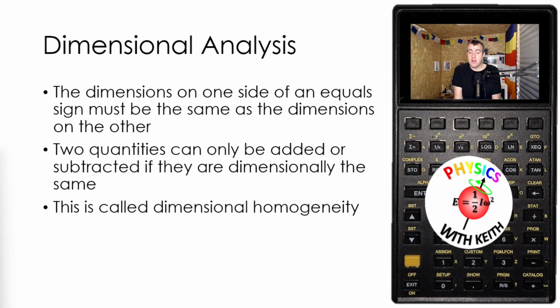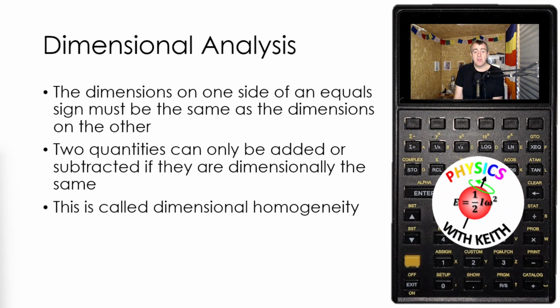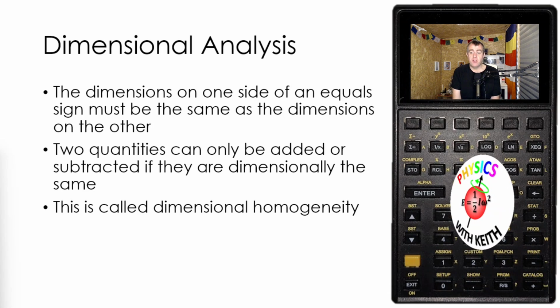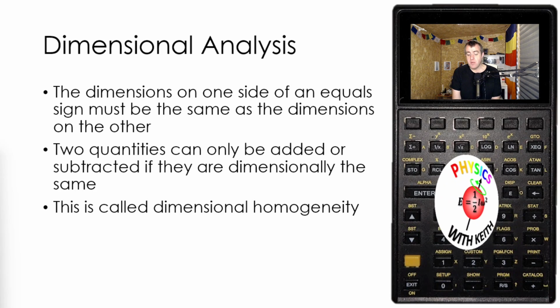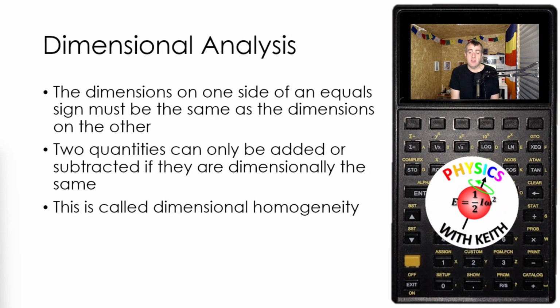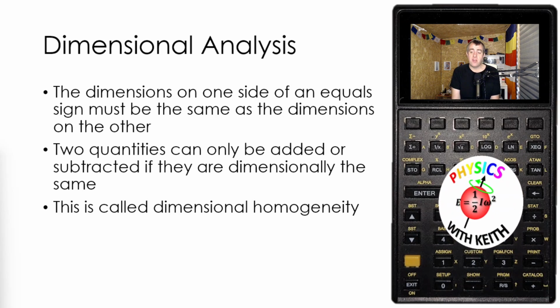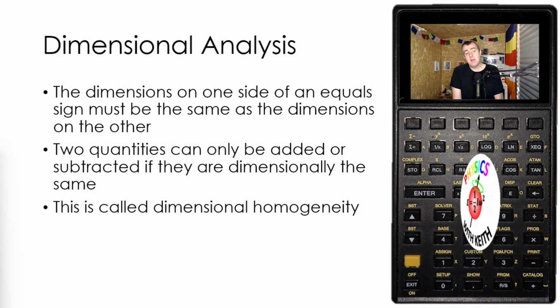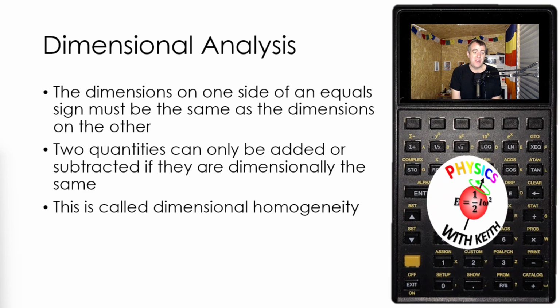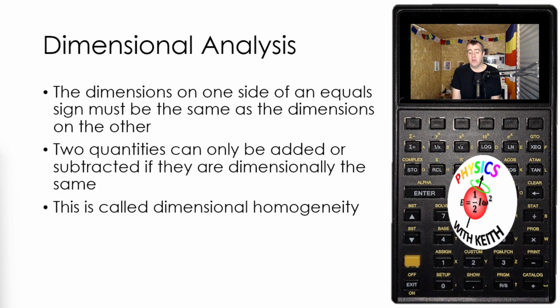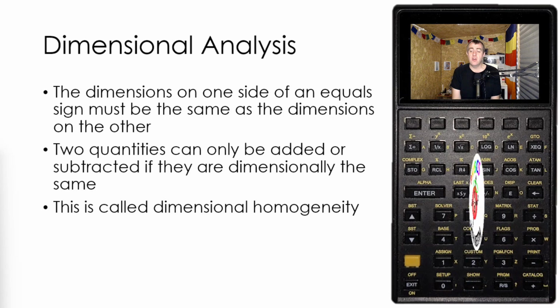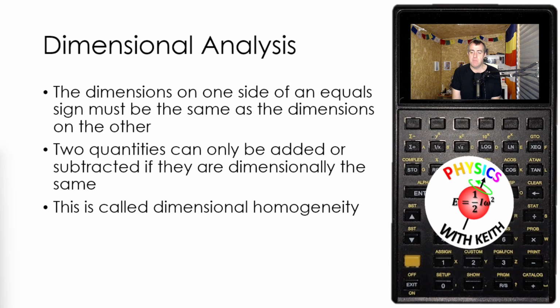So here we go. Dimensional analysis. A few principles. The most important principle is that of dimensional homogeneity. Something is dimensionally homogeneous if the dimensions are the same on both sides of an equal sign. Now, there are times in physics where we're quite happy to break that, where we've got certain constants we set equal to 1 for convenience's sake, but we will not be dealing with those until you're studying physics at university, so don't worry too much about that at the moment.